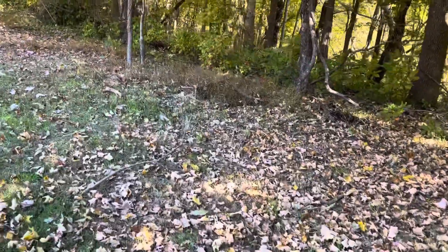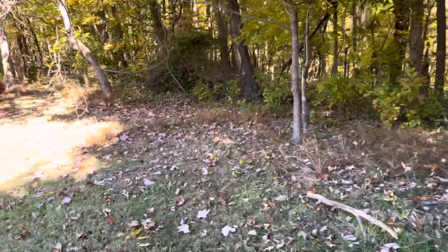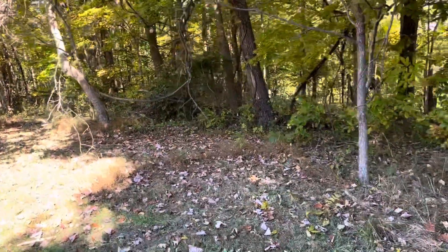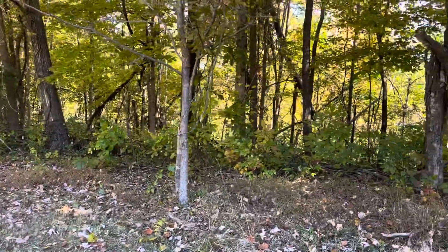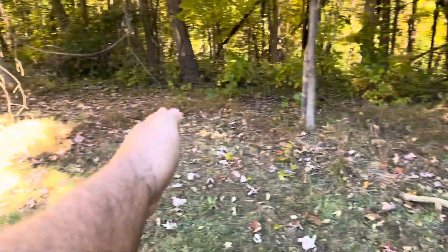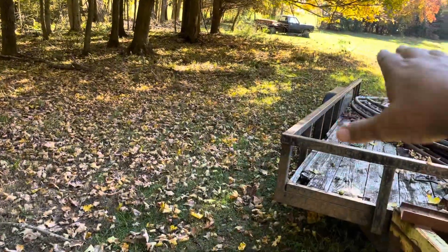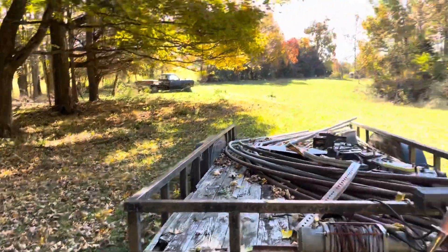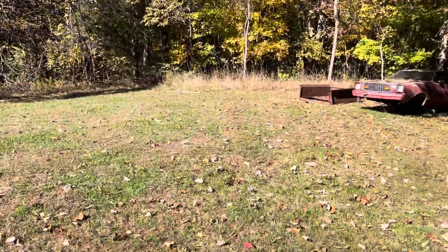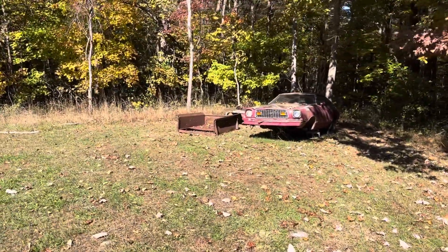In my mind, I want to do it this way: trucks, vans, SUVs — things like that — I want a row of them starting right in here. I'll probably take these little trees out and start backing them in right down through here, then go out in front of these trees. That truck will end up getting moved back here too.